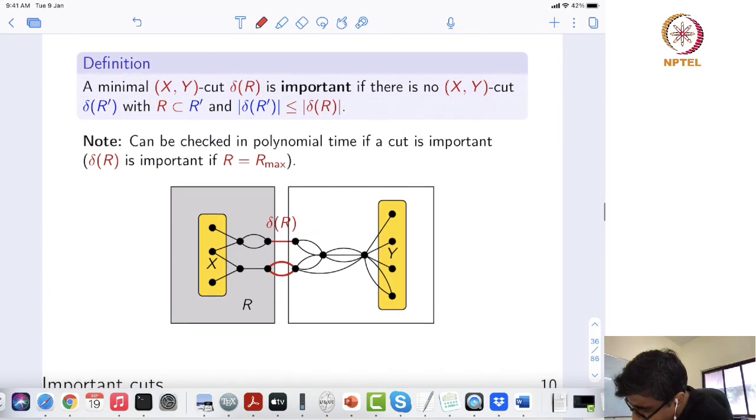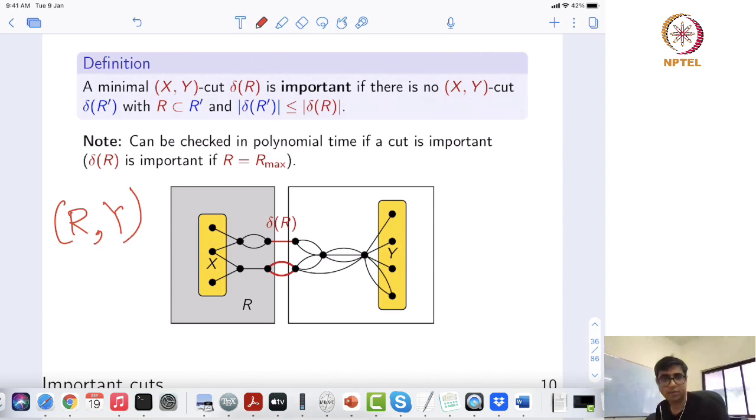I'm going to call a cut, suppose R comma Y. Just compute R comma Y, a cut between R and Y. A min cut in R comma Y.